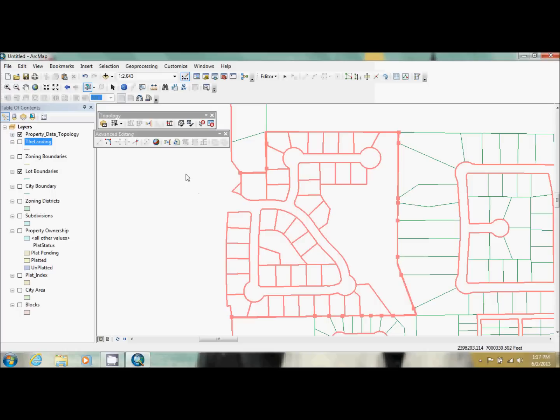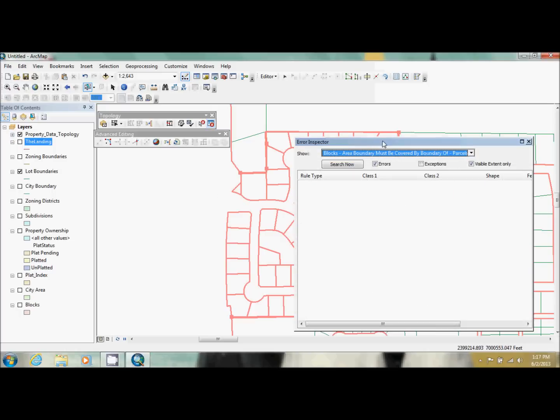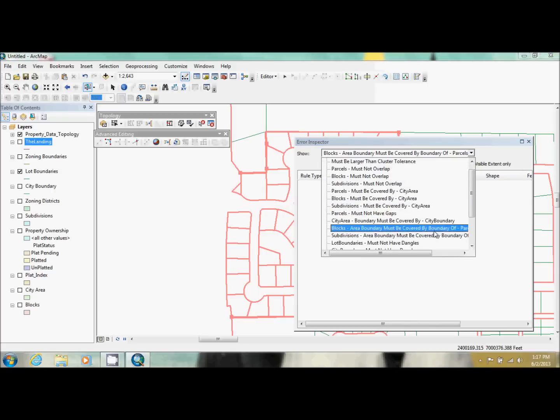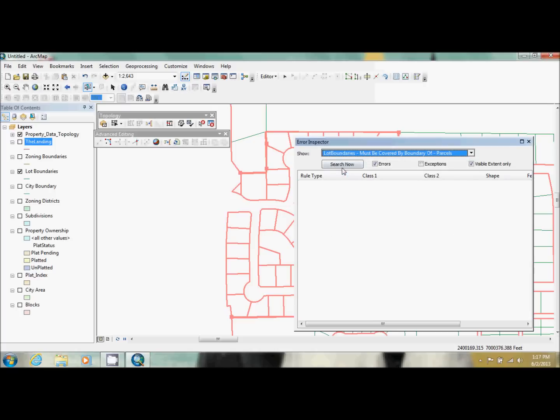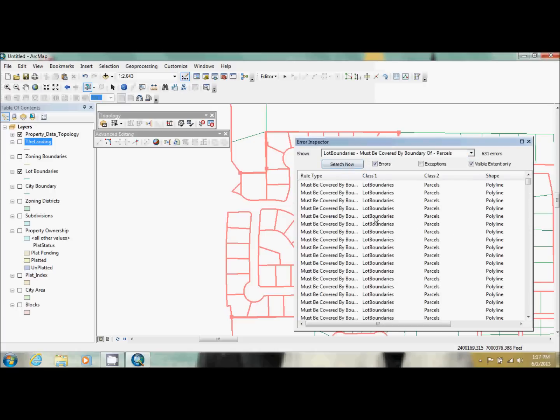So we're going to open up our error inspector once again. Lot boundaries must be covered by boundary of parcels. And then we're going to search. We have 631 of these. So we're going to want to select all the ones associated with these. Fortunately, it's all of them.